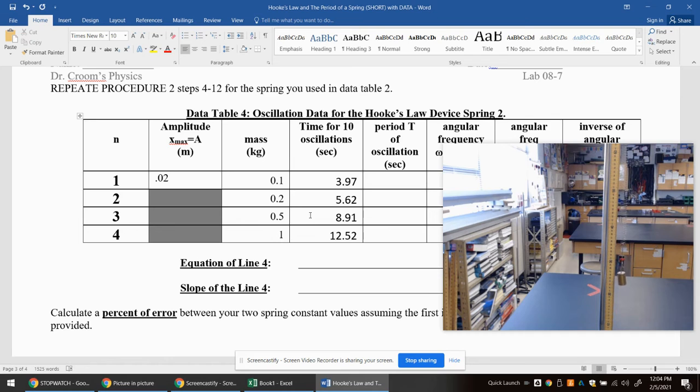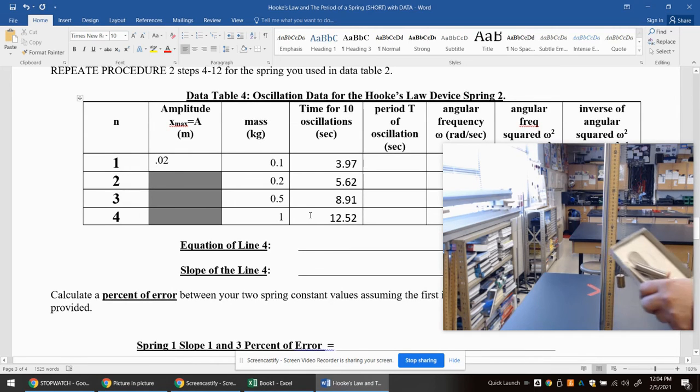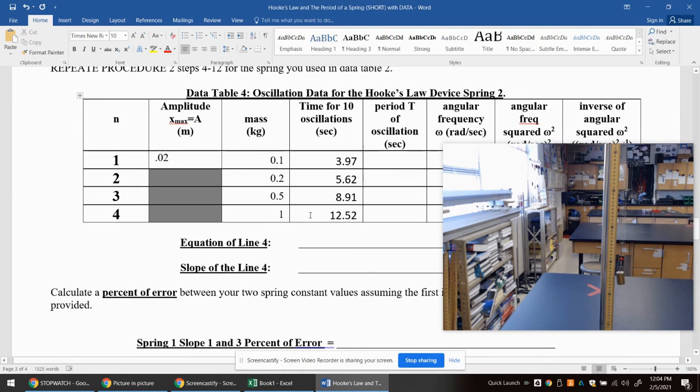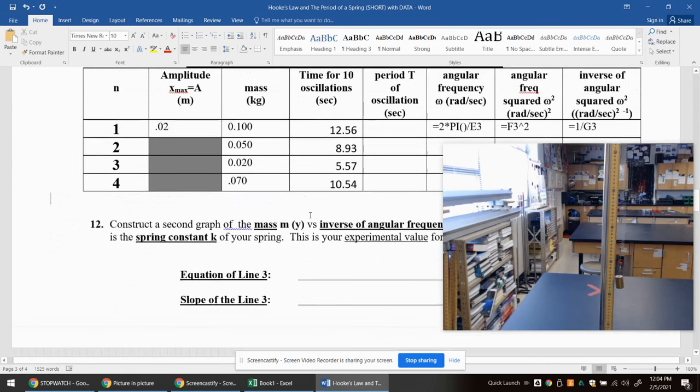So again, you can see the data for Hooke's Law device 2, which was spring number 5 of the packet of springs. So we had our packet of springs, and spring number 5 was the spring that we used. You can see the period. And then again, we go back to the first spring. You just watched me do trial 1, but we would repeat that for all of the other trials as well, saving you time. I've put the data in here. If you have any questions, please let me know. You will be working on finding the equation of the line and the slope. The spring constant you calculate should be close to the spring constant you calculated in part 1.